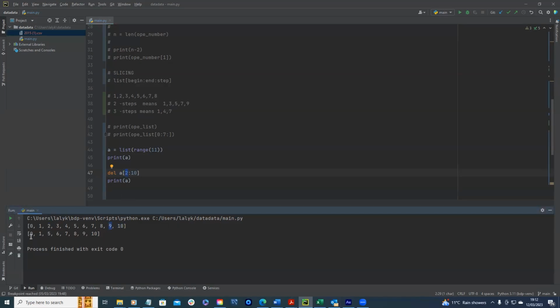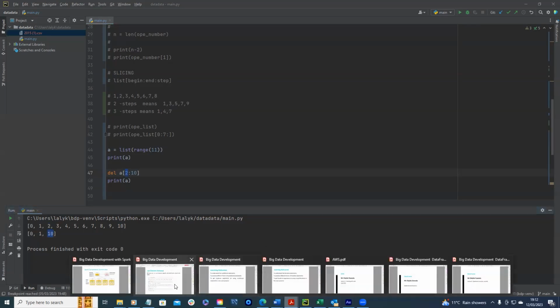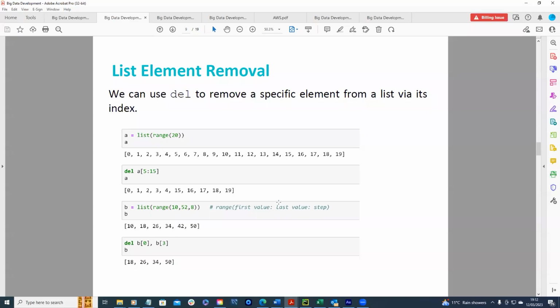So we're going to be left with what values now? Let's see the values we have from index 2. So we have 0, 1, and 10. So let's see our results. Can you see 0, 1, and 10? Any question? Okay, no question. Let's continue. So that's index. So now you understand the concepts.